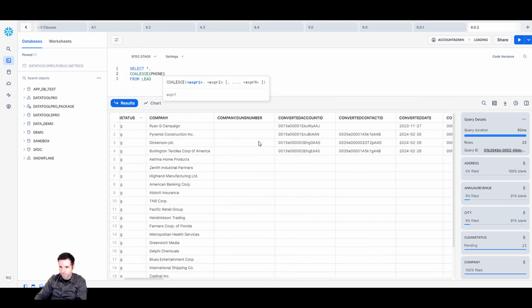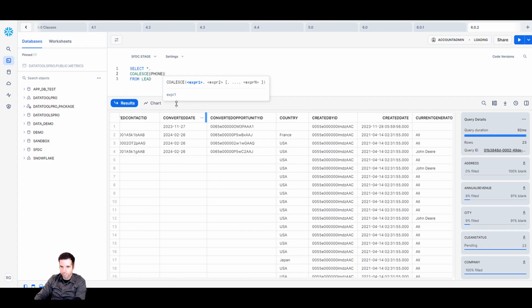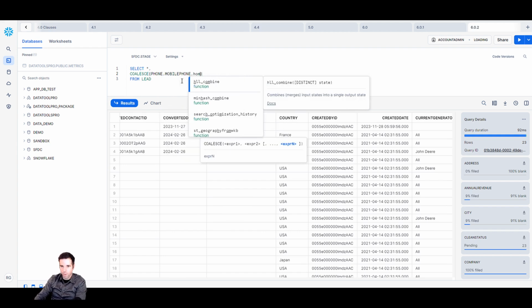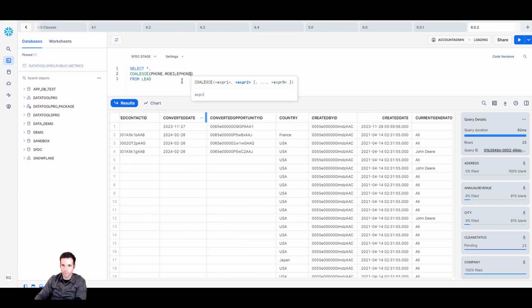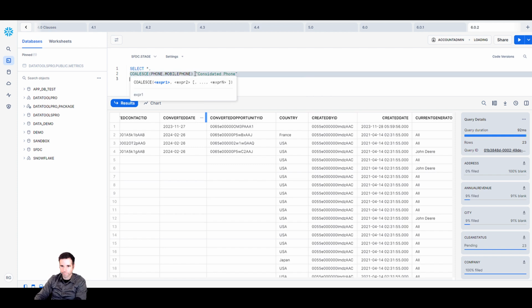And then I'm assuming that we've got multiple, maybe we type in mobile phone and home. No, we don't have home phone. So we'll just use phone and mobile phone. And I'm going to name the field consolidated phone. And let's go ahead and just run this.